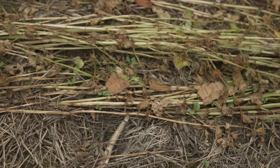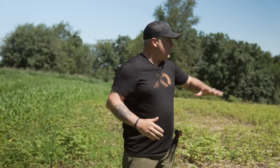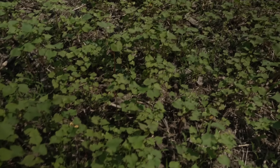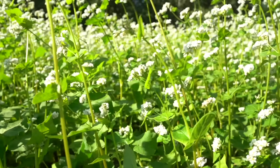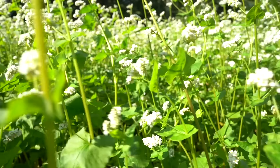Buckwheat keeps the ground from eroding. We have a lot of hills — you can see the hill taper off behind me. We've had heavy rain, but because this is complete cover with a stem about every three to four inches on average, it limits any flowage through the field and we can eliminate runoff during the summer growing season.